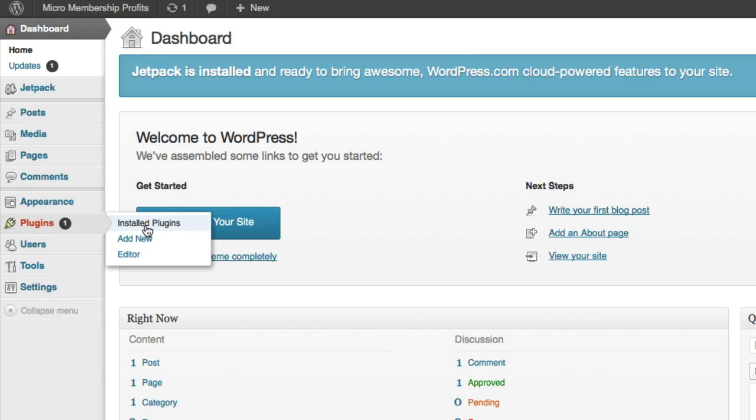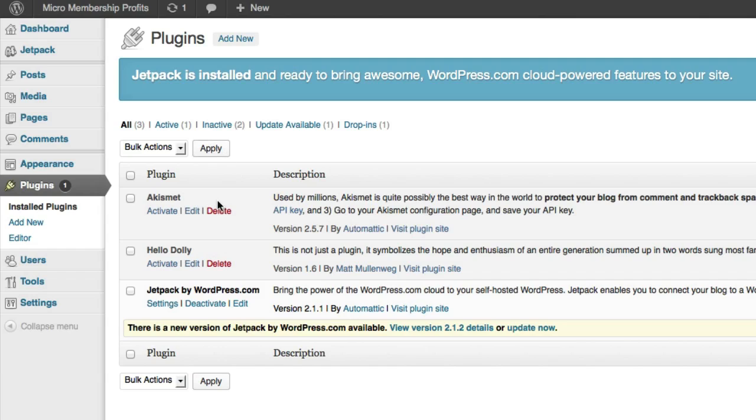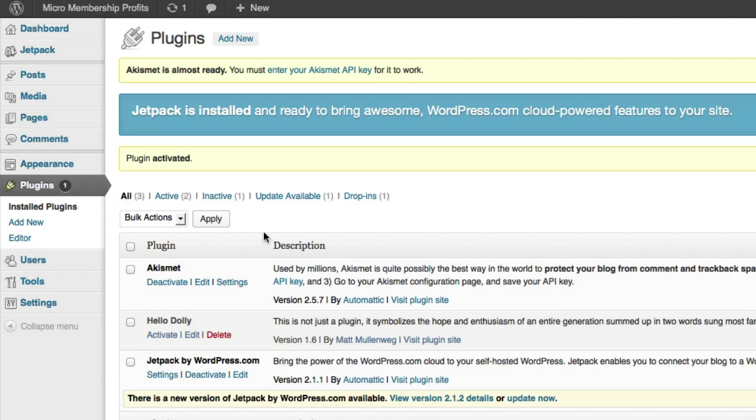that are included. If I go to plugins, installed plugins, which will take me here, you've got the plugin called Akismet. Now, just for anti-spam purposes, we can click on activate, and making sure that you have your own Akismet API key.